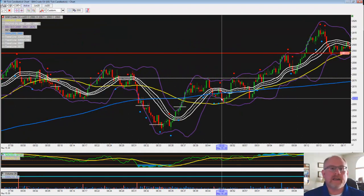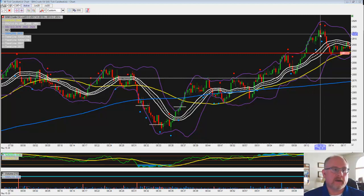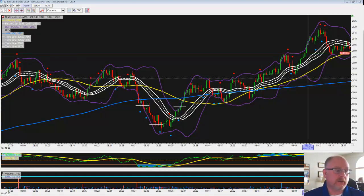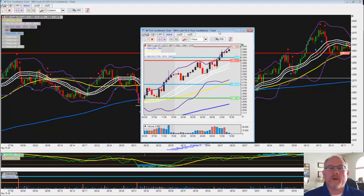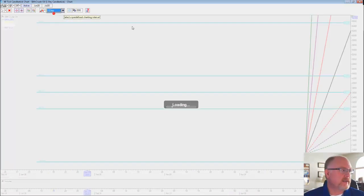Now, if you were listening to what I said before, there was a reason why up here over R1 was a valid trade setup. We see a volume bar, by the way, but we're going to get to an even better reason why this was a really good trade setup. And it comes down to knowing what's going on in your time frames as well, in this case, the daily chart. So this is hourly, but we want to go back to the daily chart.